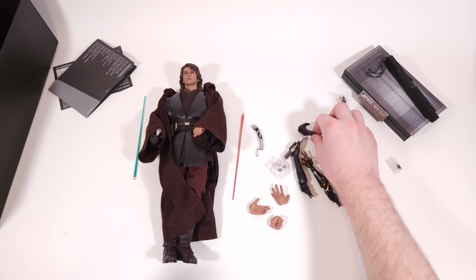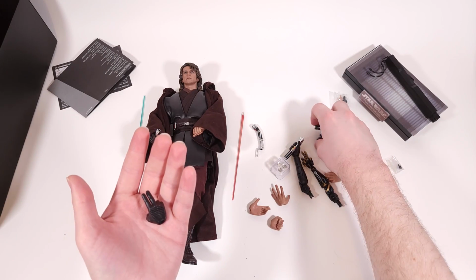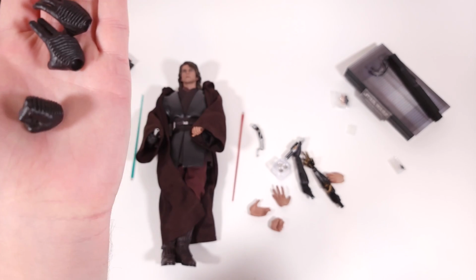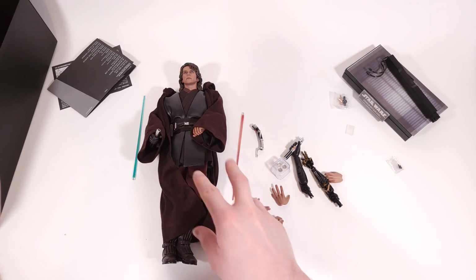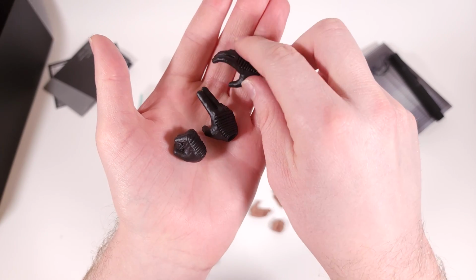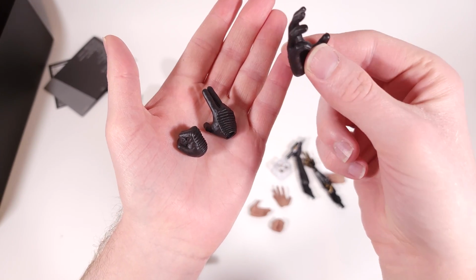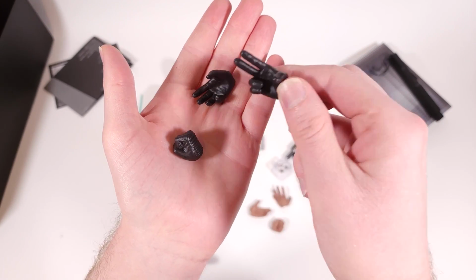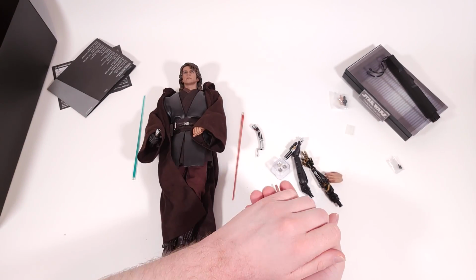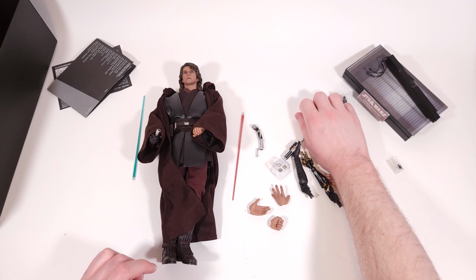And then the same thing. We have gloved hands that you can swap out. The saber hands are on the figure right now. So, fist, maybe another type of choke, and then another type of mind trick, perhaps. So, hands for all sorts of occasions.